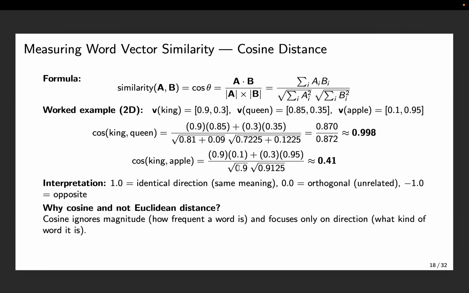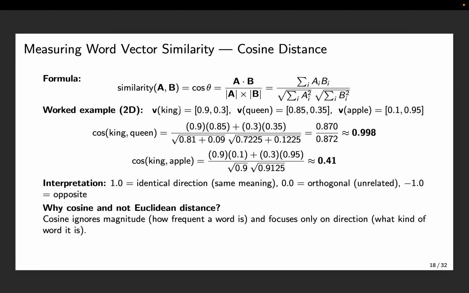Next we'll come to the formulation of cosine similarity. I want to take a moment to explain this part, because it's the mathematical backbone of how we find the nearest neighbor in the word vectors. The formula is the cosine similarity between vectors a and b. Cosine of a and b is a dot b divided by the magnitude of a times the magnitude of b, which expands like this: for each dimension, divided by the square root of the sum of a_i squared times the square root of the sum of b_i squared. Let's have a basic example.